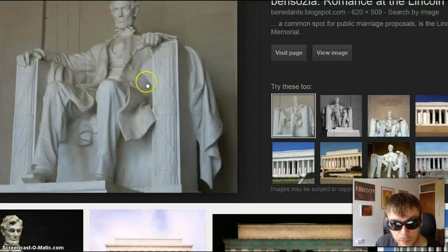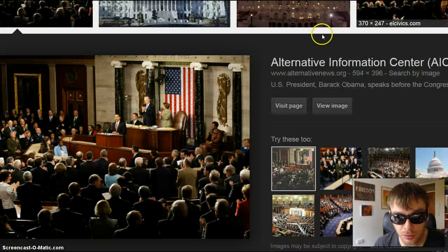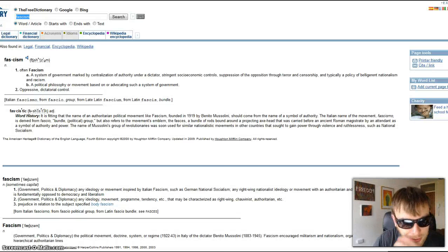you have it turning up in the Lincoln Memorial. You have it turning up a lot more places than I'm pointing out here. It'll be turning up all over the place. Go to buildings with authority, Roman authority, you will find the fasces, or those sticks with an axe, let me just call it that. I can pronounce that.